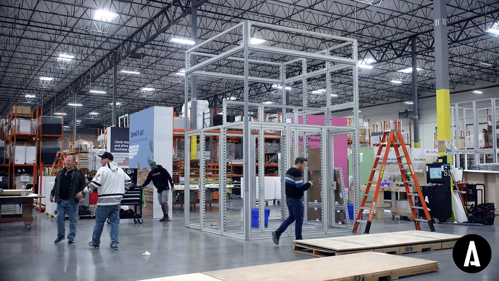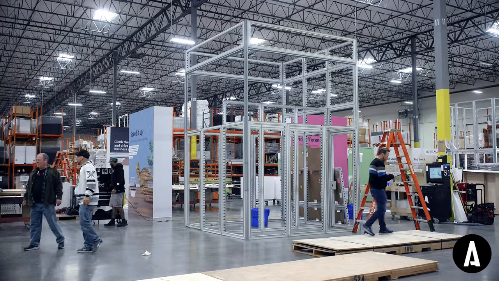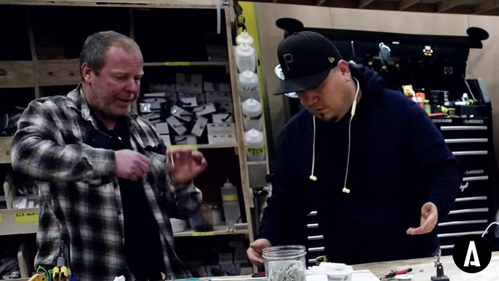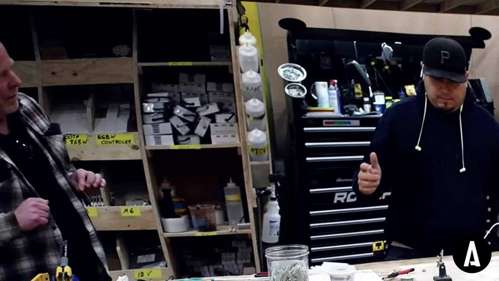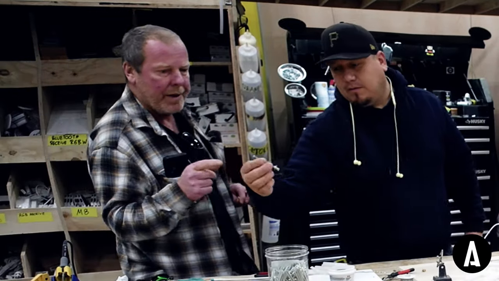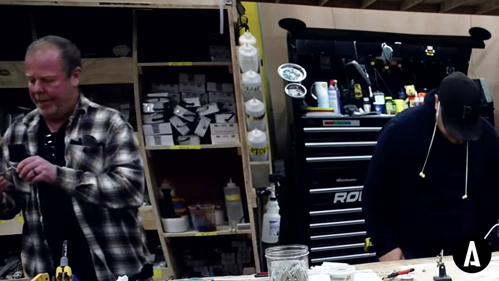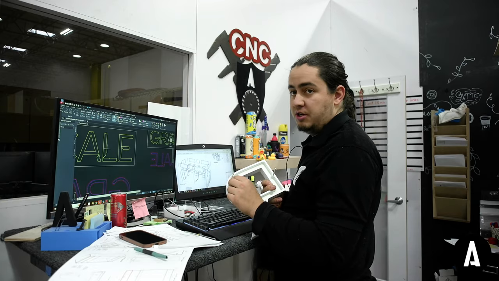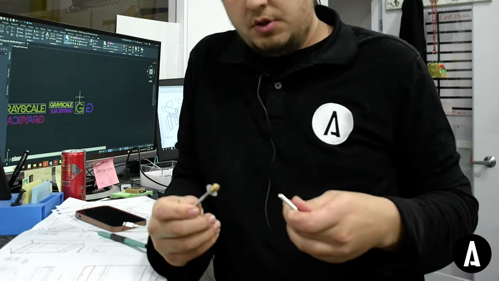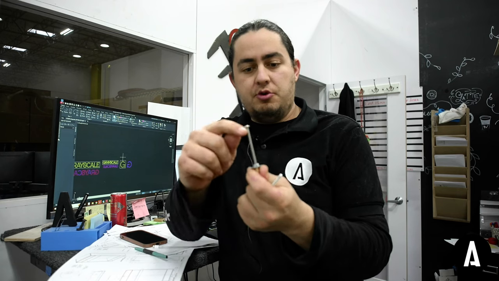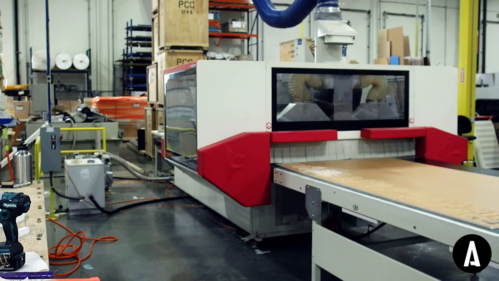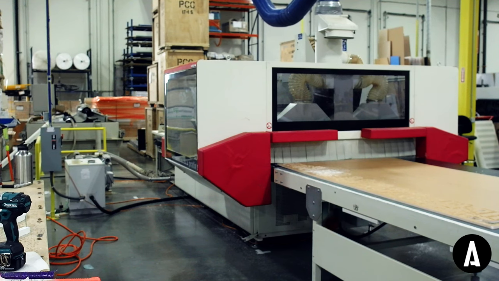But sometimes the serendipity of a challenge becomes our friend. Do you have a little tool that threads on here and stops that can be spun in instead of hammered in? I know you have one. Yes. On a couple of the letters, this hole where the standoff goes is actually missing. He came up with a little jig. So, you have your standoff and he had a little jig with a screw. The screw is welded with a set screw and a little flange. This solution will be used going forward and will actually be a serious time saver in the end.